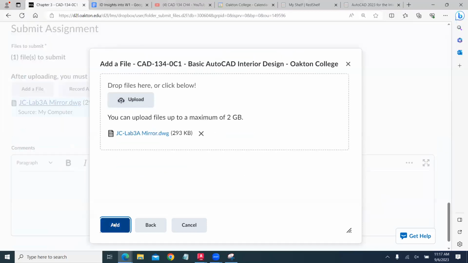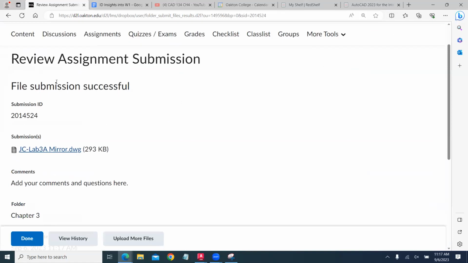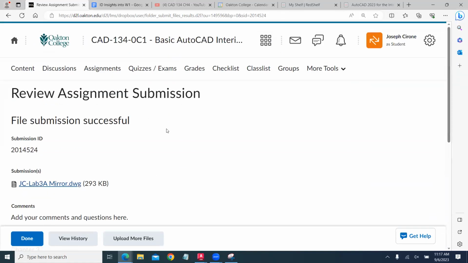Then you can add that file and add a comment here, and we submit it. Once you've submitted, it'll tell you that you've submitted it. You can submit more if you would like, but you can't take it out. It's read only, so you can drop things in. Alrighty, back to the main splash page.